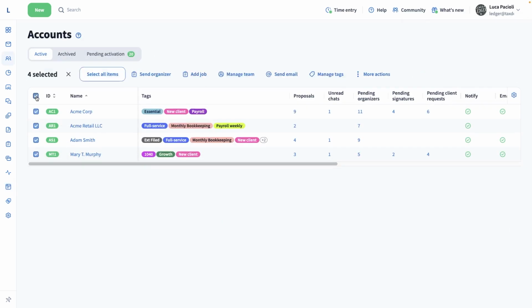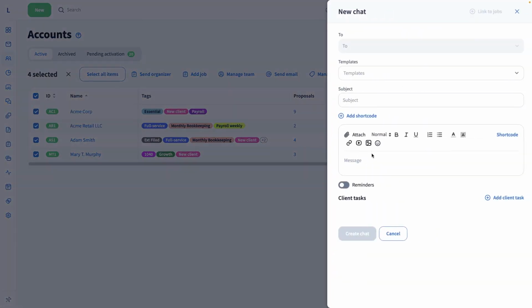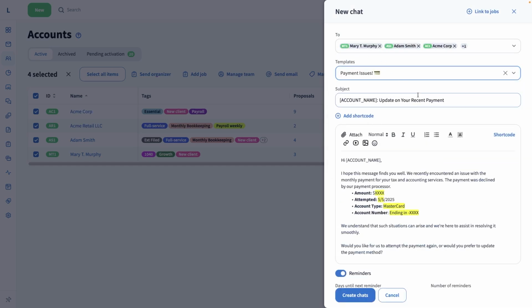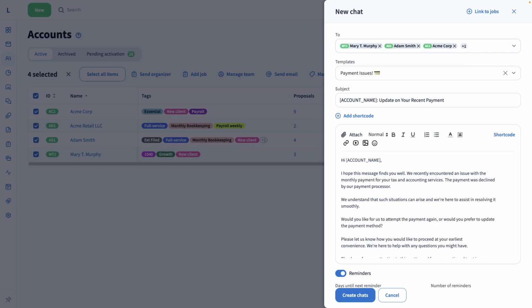To use your template for bulk messages, select Clients from the Accounts list. In the message window, select your template from the drop-down. The template content populates automatically, but you can still edit the text before sending if you need to customize this specific message. Changes you make to individual messages don't affect the saved template. You're just customizing this one instance.